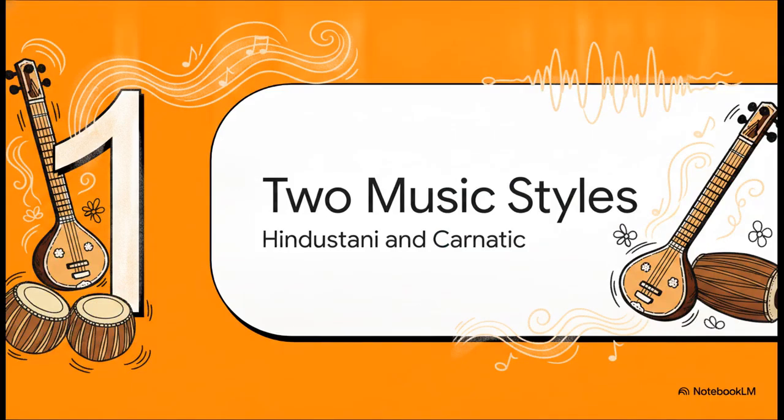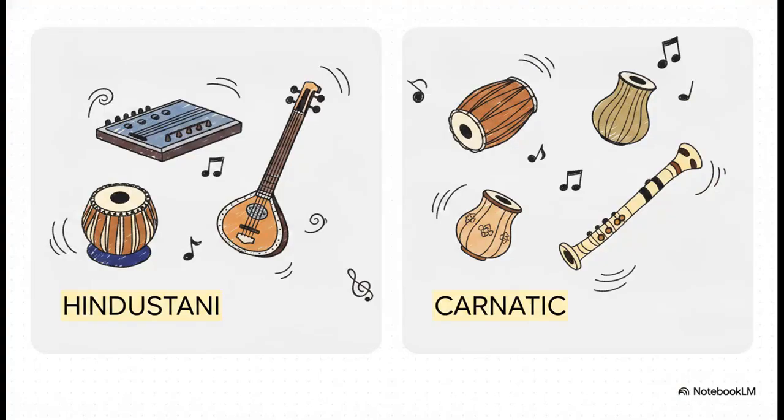Okay, section 1, two styles of Indian music. Right off the bat, it's really important to know that the musical landscape of India is divided geographically. It's essentially split into two distinct, incredibly rich traditions. Up north, you have Hindustani classical music, which is typically sung in languages like Hindi, Sanskrit, and Brij Bhasha. Down south, you have Carnatic classical music, leaning on languages like Telugu, Kannada, Malayalam, and Tamil.